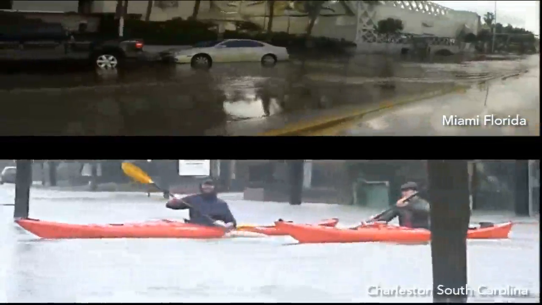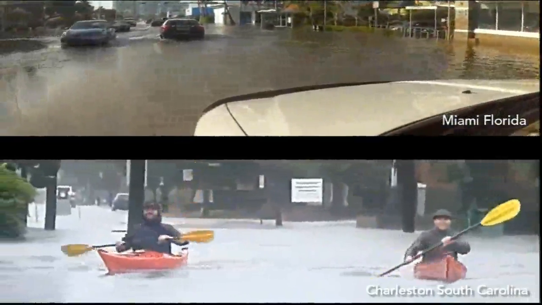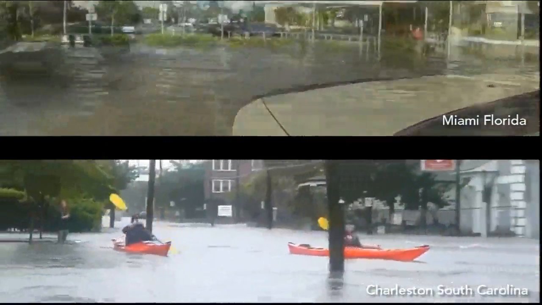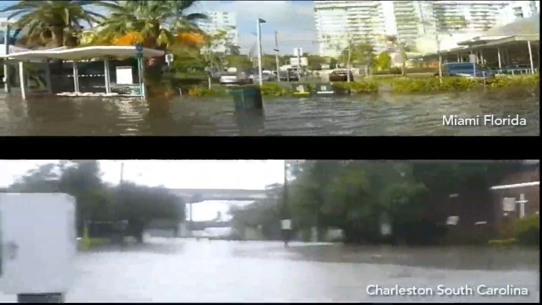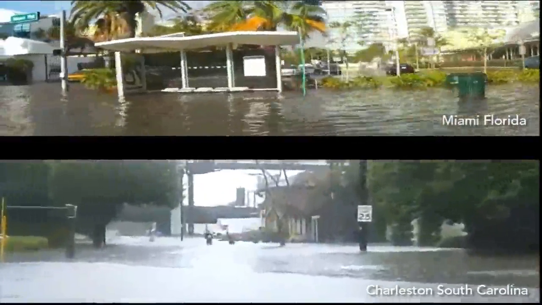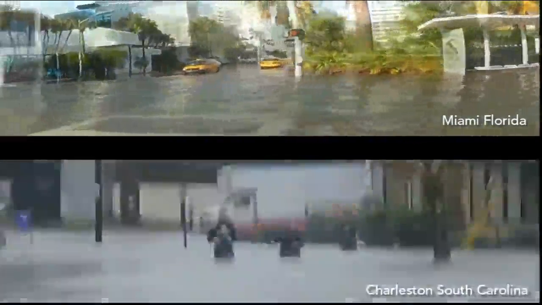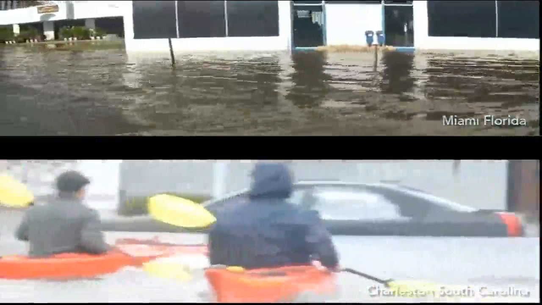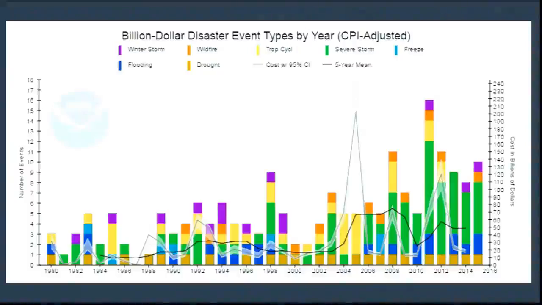And it's not just big storms. I mean, we think about hurricanes and storm surge, and we think about flash flooding events and heavy precipitation, prolonged heavy precipitation that leads to massive flooding. But it's also what we call nuisance flooding events, too, tidal flooding, for instance. And folks along the coast are really familiar with this. Down in Miami, Charleston, South Carolina, these flooding events are happening every time we have a high tide. And then when you get the king tides in the spring and the fall, this is really exacerbated. So these flooding events, they're on the increase.